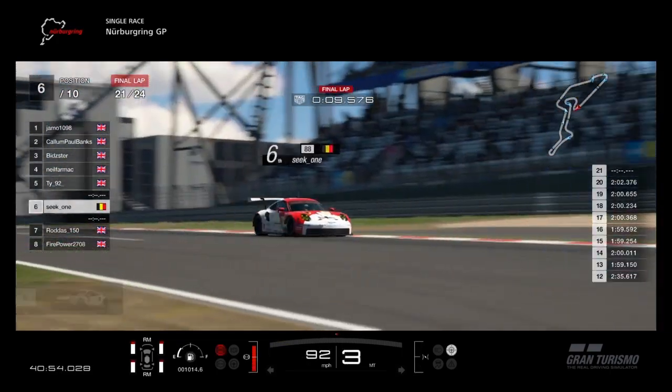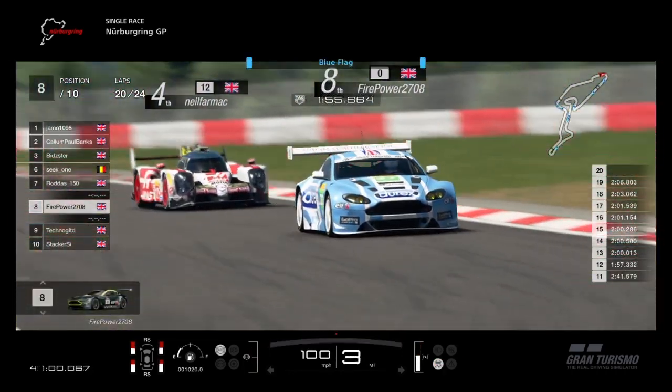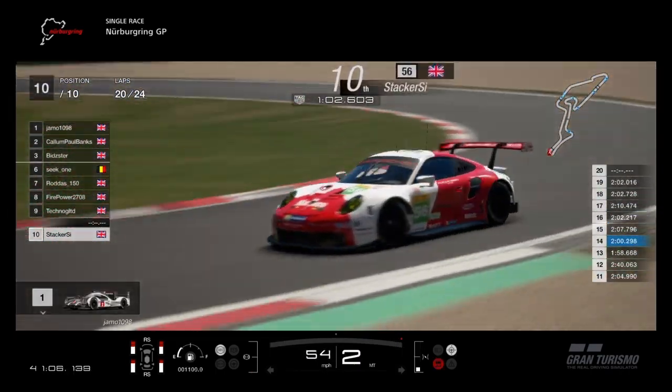Again, Seat One on his last lap as well. Rodders as well, he's coming up to his last lap. But look at the tyres on Rodders' car, they're absolutely finished, as Firepower's closed up on his teammate. Techno's in 9th and Stacker in 10th as he's got the lead.